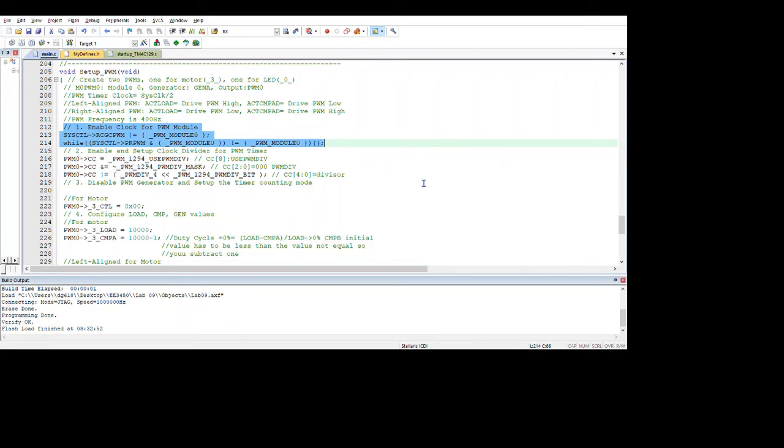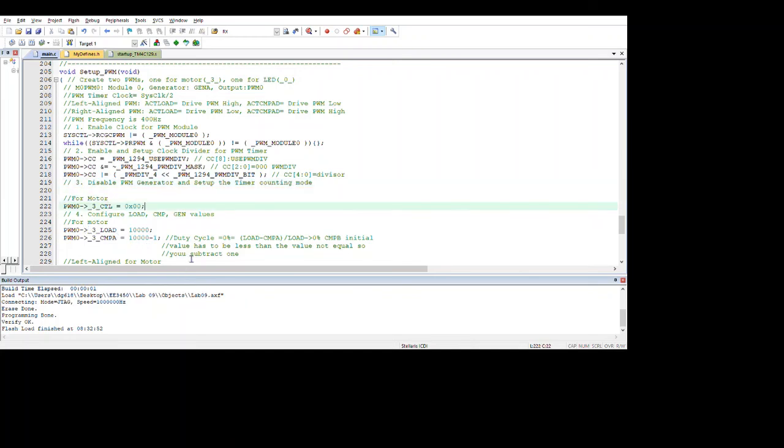After that, we enable and set up the clock, and we have to enable and set up the clock divider. For the next one, we are setting up our divisor, and our divisor here I use as 4. From previous experiments, we already know how to calculate the load using the divisor.